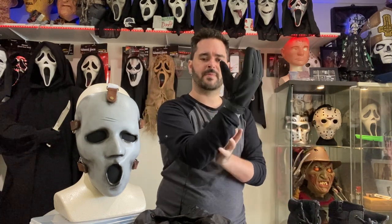Lots of breathability through the back of the hand, available in a bunch of different sizes. You can grab them on Amazon, you can grab them from your local army disposal store or army surplus store, or if you're in the United States, probably even some outdoor stores are gonna have these sort of things. 100% recommend, and very cheap, super accurate.